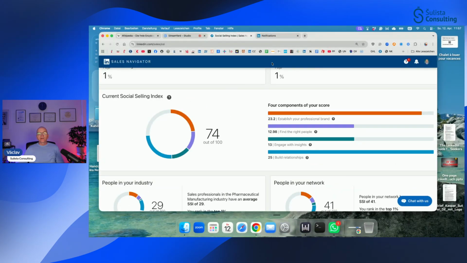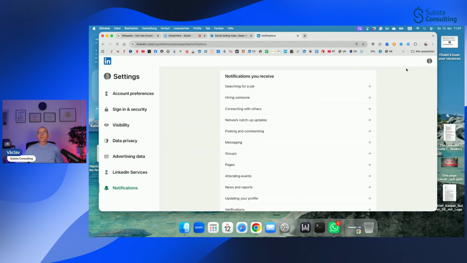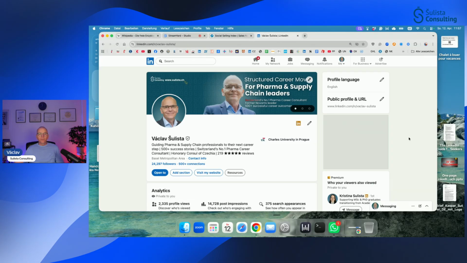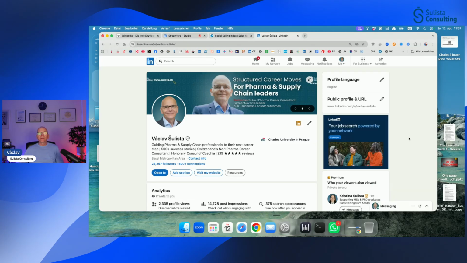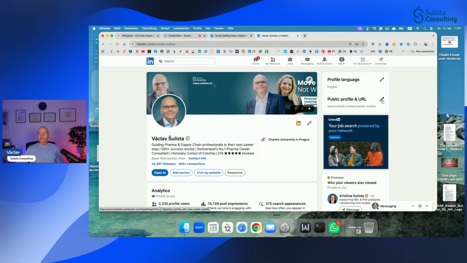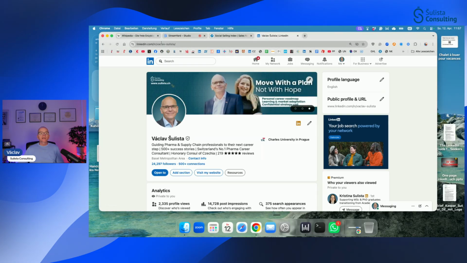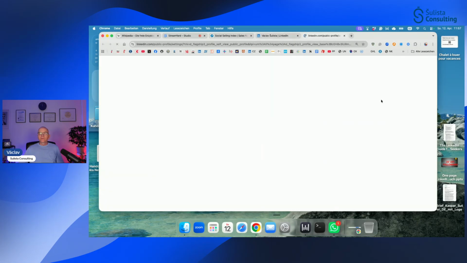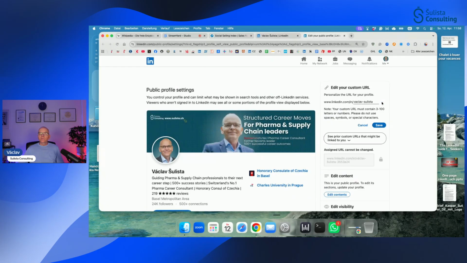And now let's have a look. How does an attractive LinkedIn profile look like? Let's take my profile as an example. First thing, what most people do not do properly is that they are having the number salad behind their name. So if you click here, you can rewrite with this blue pencil your URL and save it.